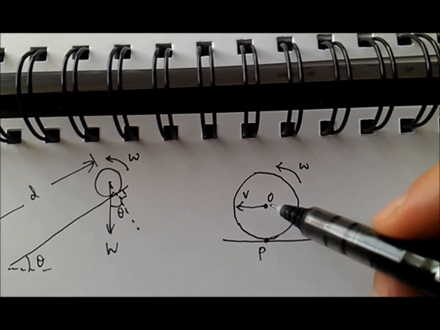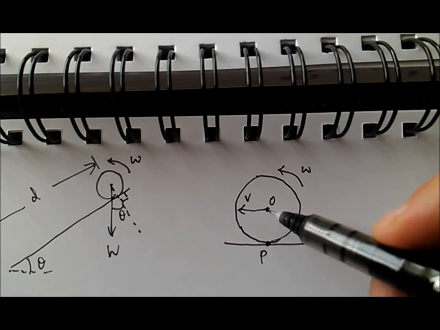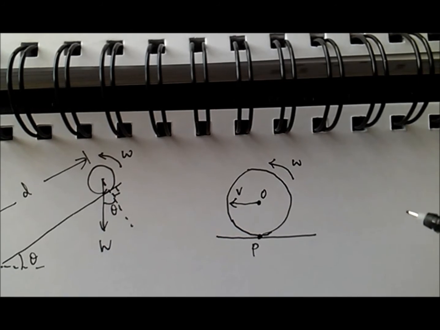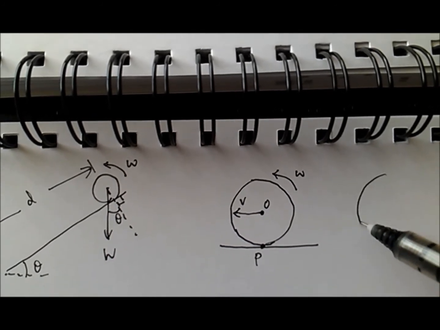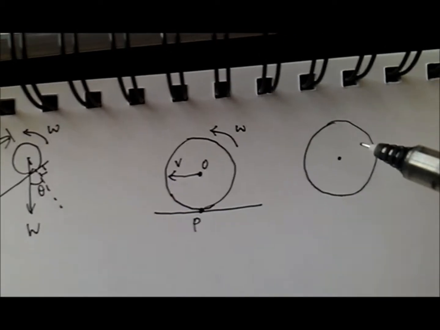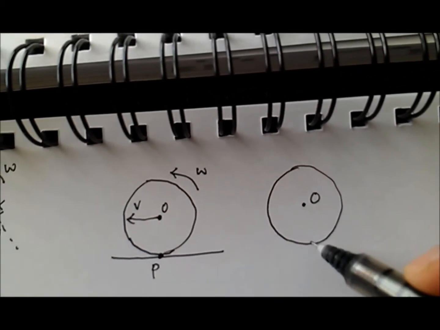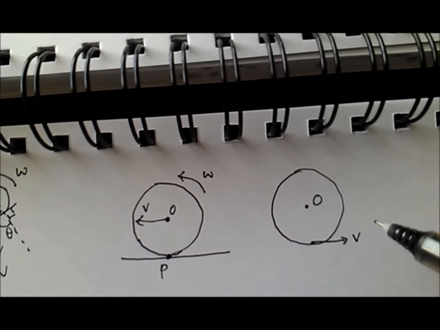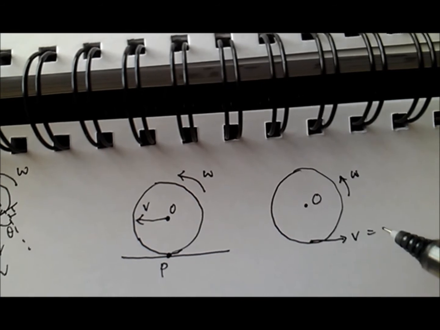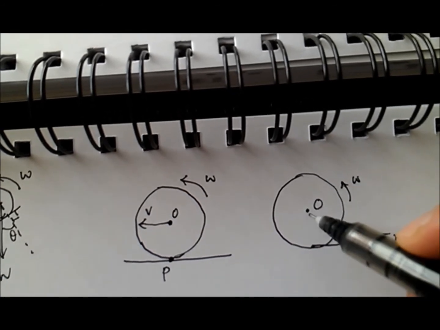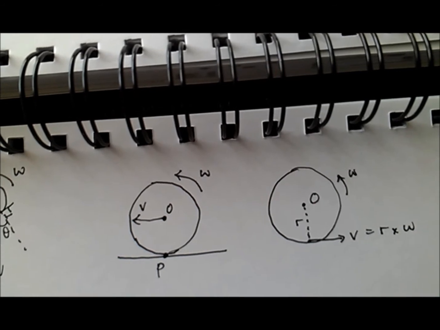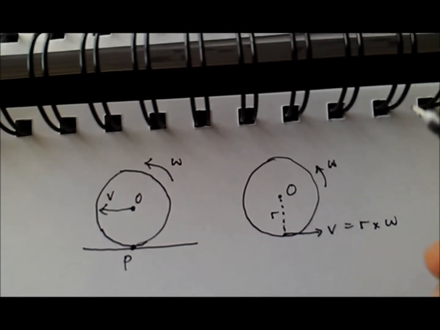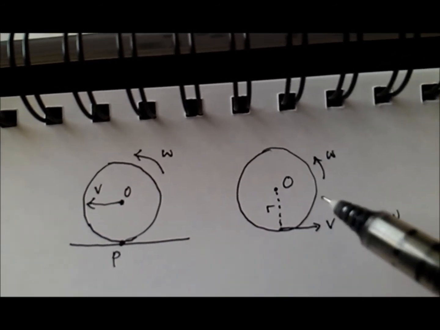The speed of P relative to O is given by the circular motion formula, right? So if you are stationed at O here, from your point of view, P will be moving to the right with a speed V, and this speed V will be given by R times omega, where R is the radius of the circle. This is a common circular motion formula, right? So this is the point of view of O.